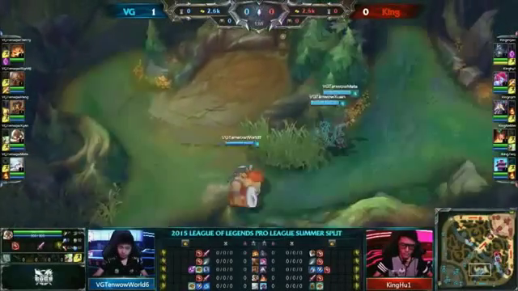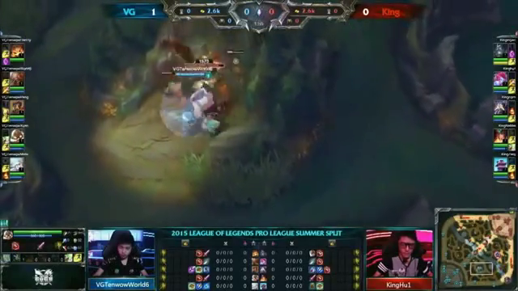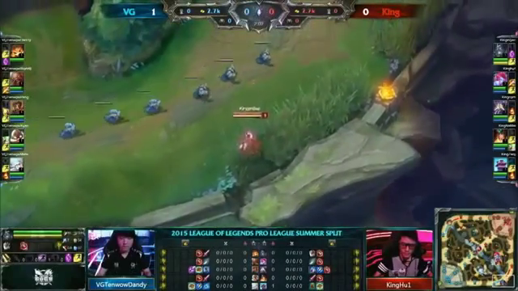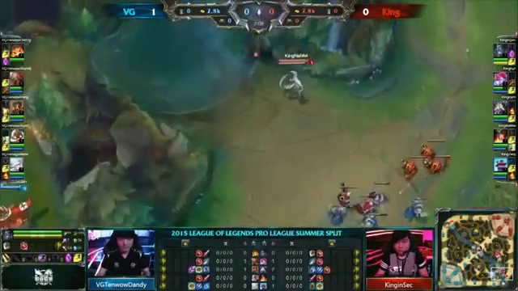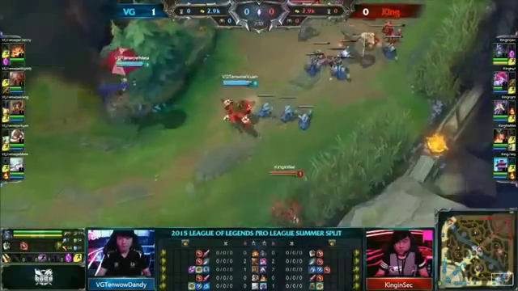VICI waiting around here, not giving King any vision of them starting, but they are going to now move over, take the red buff instead of grabbing those Krugs. Looks like standard lanes is going to be the result, though. Insec, once again, going for his level 1 play. Dear, a little bit sneaky down here, acting like a proper ninja, wants to be able to get the flash taunt.